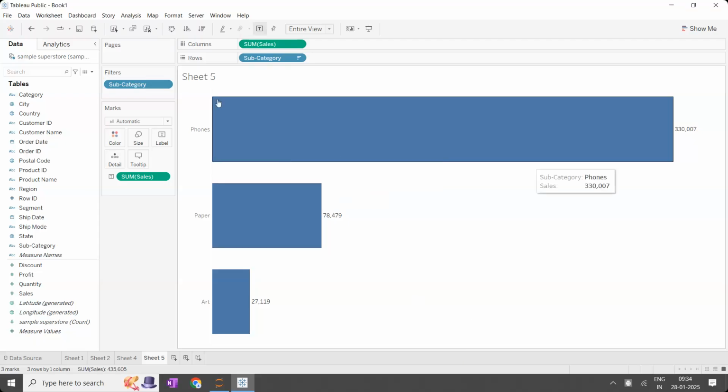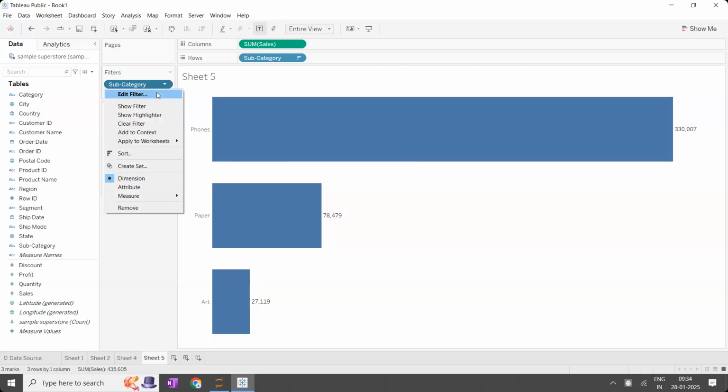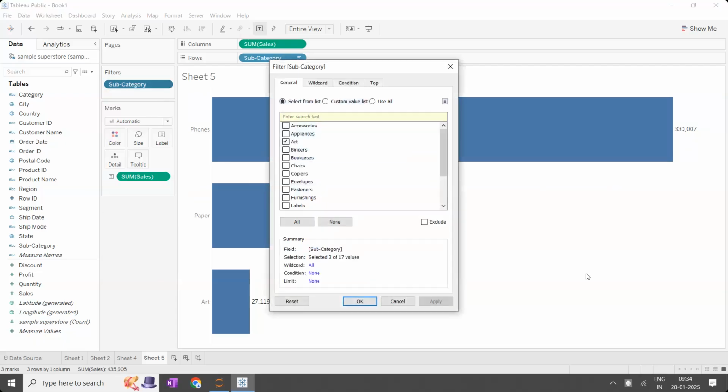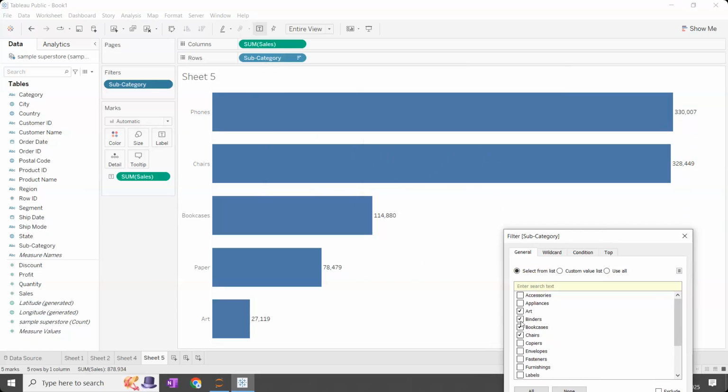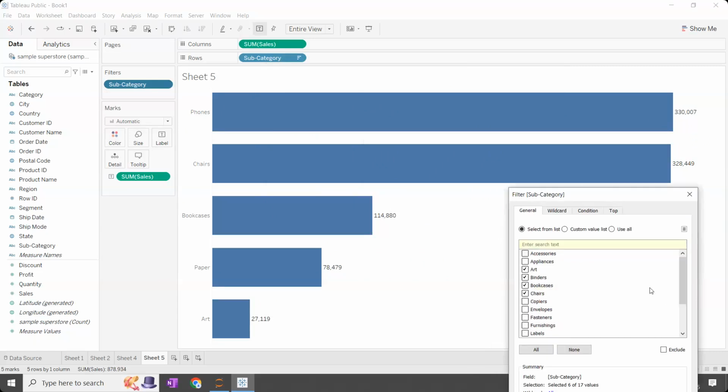Now here we have subcategories like this. Based on the subcategories, we are going to select them. Later, if you want to edit the filter you have done, just click on this and click on Edit Filter, and you can add still more of the options you are interested in. Whichever you want to add, whichever you want to delete, you select.